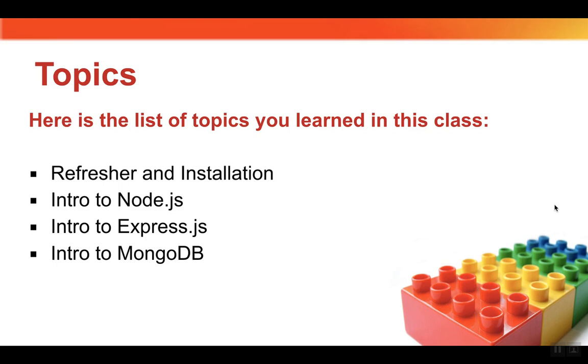So the MEAN stack is Mongo, Express, Angular, and Node. So apart from Angular, you have covered all of the three technologies. So kudos. In this course, we covered the basic refresher and installation. So the refresher was about the fundamental concepts of JavaScript. So we covered the core concepts, including the functions, arrays, and how to manipulate the data, as well as installation of Node.js on our local systems.